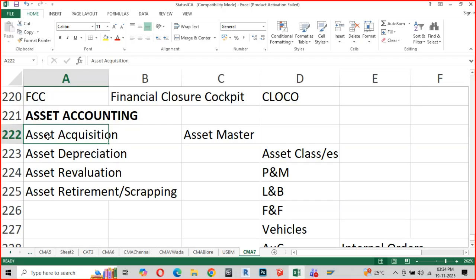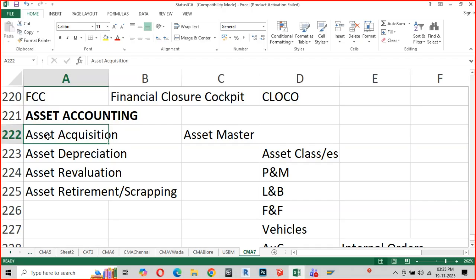Once you have the asset master, you are ready to buy it from the vendor. This is one of the methodologies, external acquisition, purchase from a vendor. This is the concept.